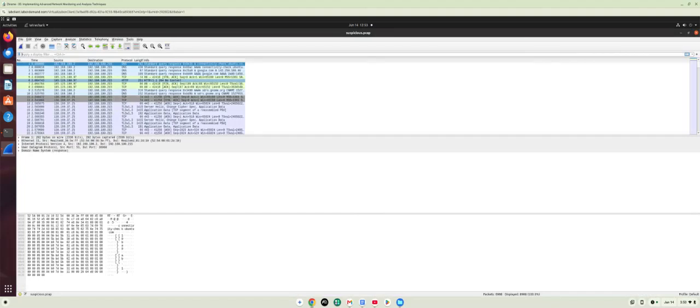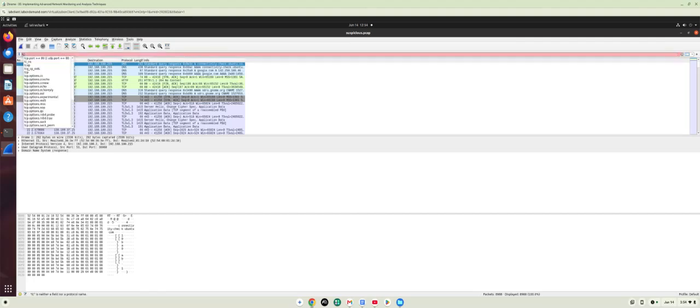Now I'm going to apply a filter that's going to allow me to isolate some acknowledgement packets, or ACK packets, from the TCP three-way handshake. It's going to reduce everything that we see here to just those ACK packets.